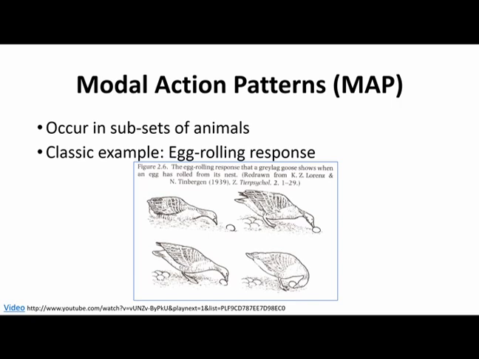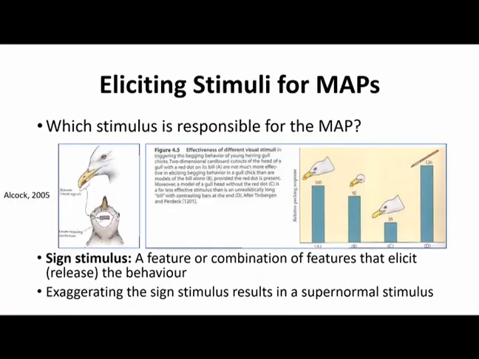They're going to complete that entire set of events no matter what, now that they've committed to it. So it's really interesting that once these modal action patterns have started, they're going to keep happening to completion. Now our next example looks at another MAP, this one being a feeding response in gulls.